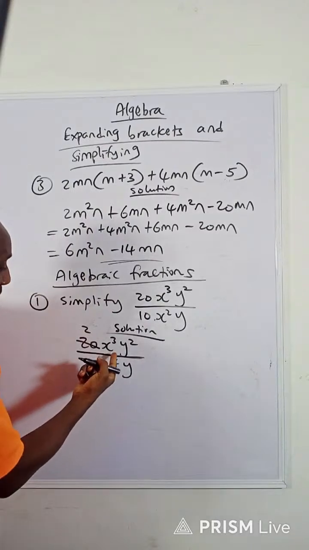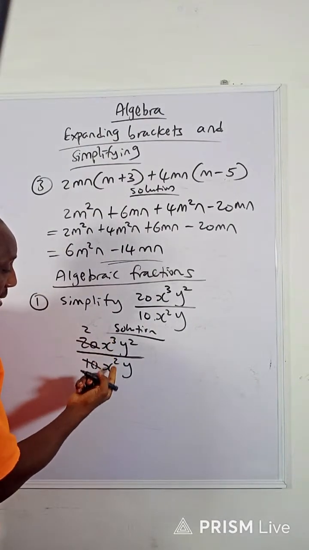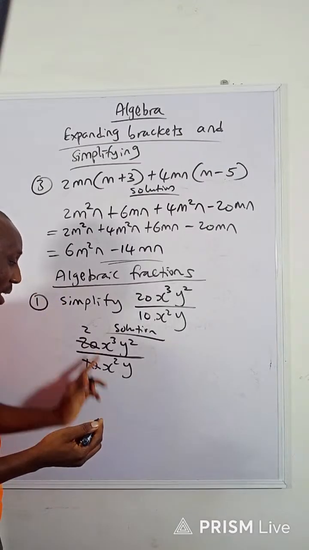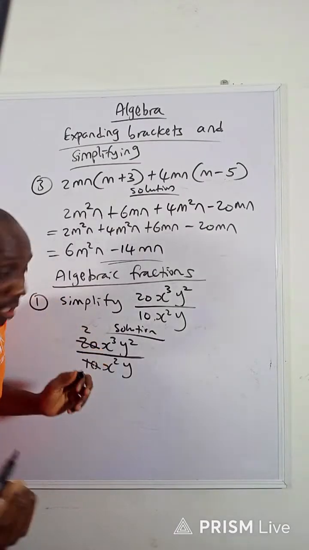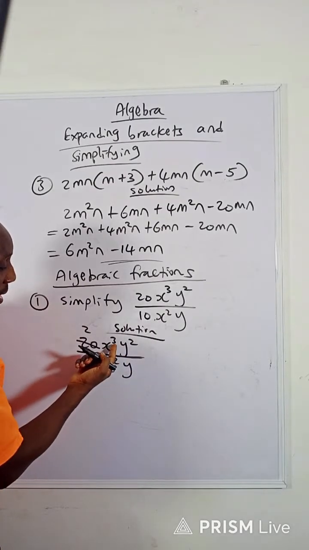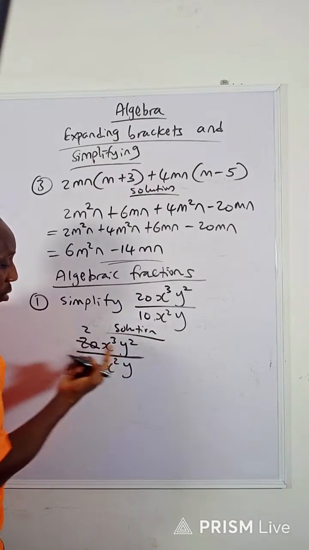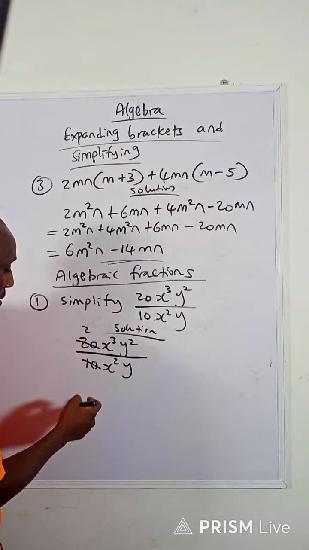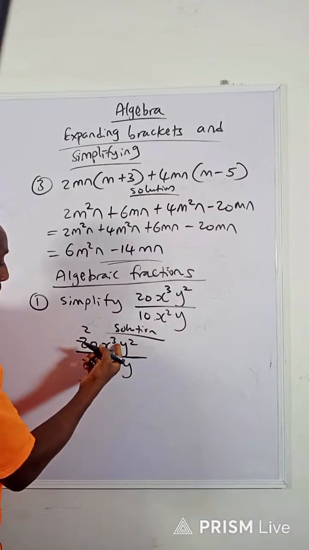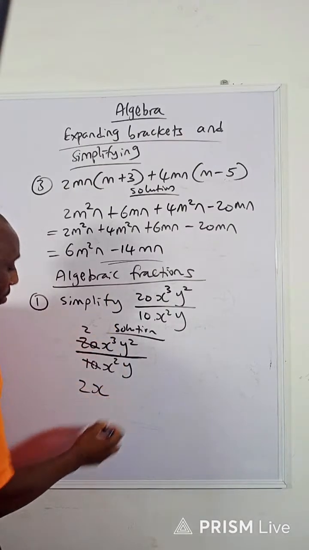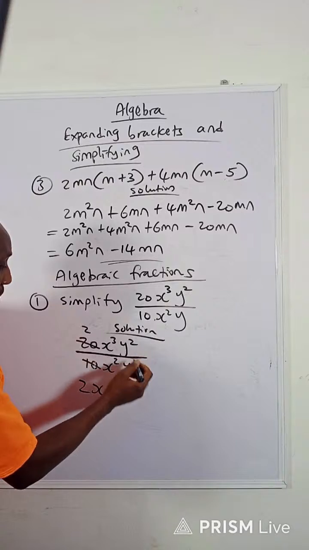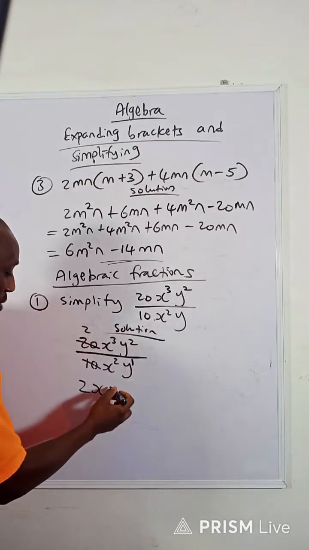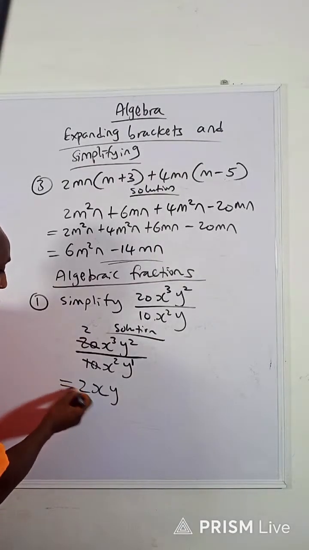So when you come here, this is x raised to 3 over x raised to 2. If you divide, you have x, you have x. Those two x will cancel x from here. You have just one x left. Or use the division law like I just explained. You do 3 minus 2 because this is division. So you subtract their powers. 3 minus 2 is what? x. You have x on top. And then you have the same thing here, an exponent of 1. So you do 2 minus 1, which is 1. So that's y here. So this is your final answer, 2xy.